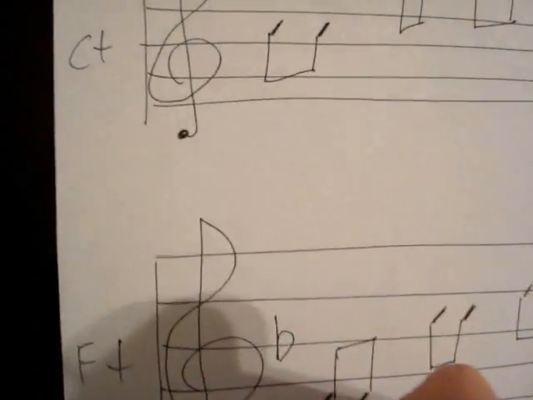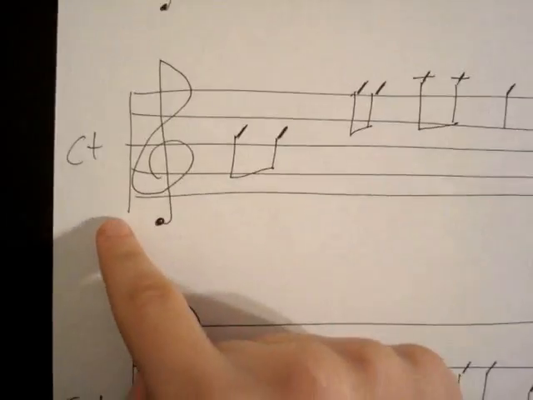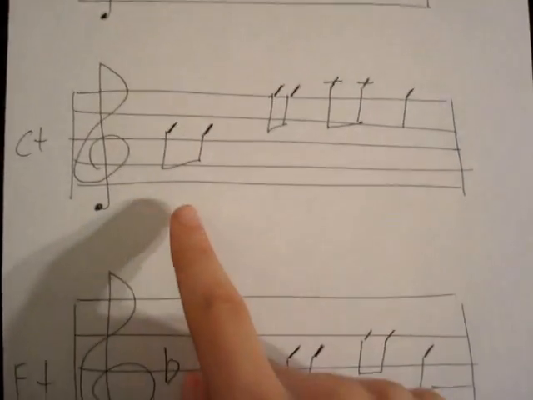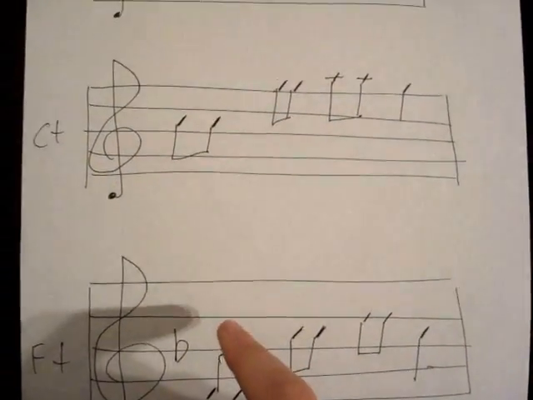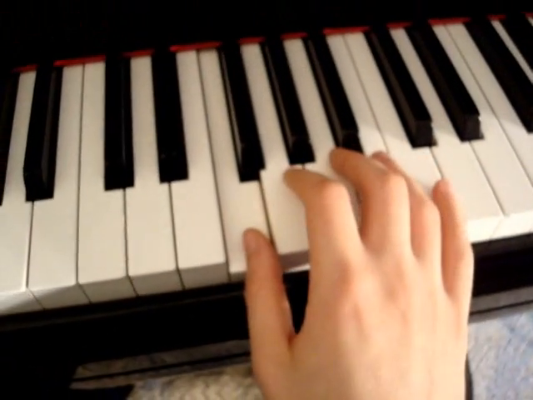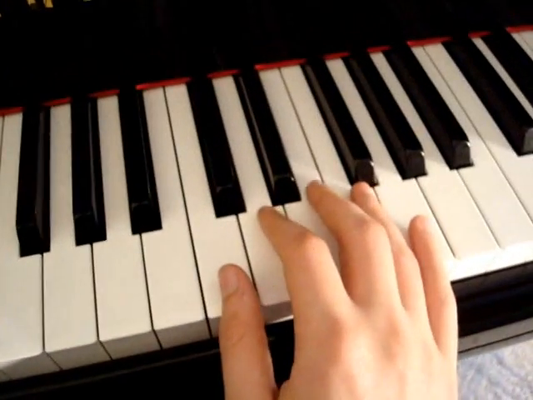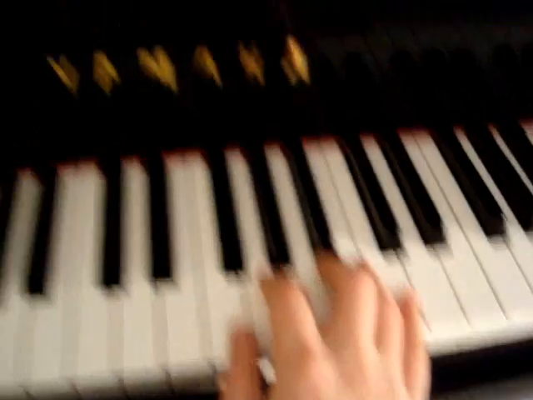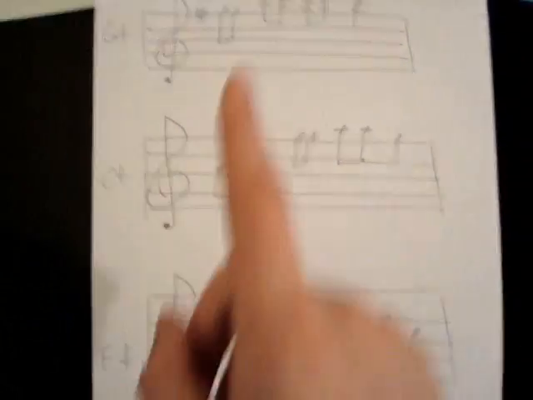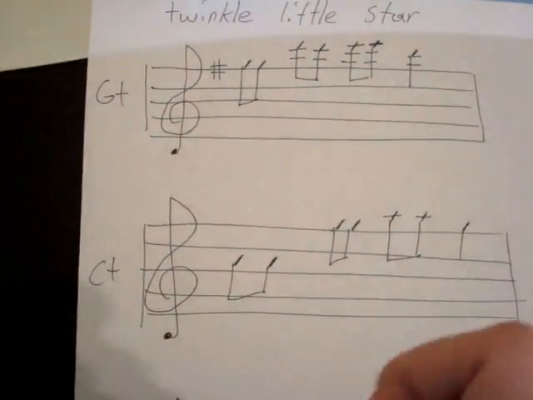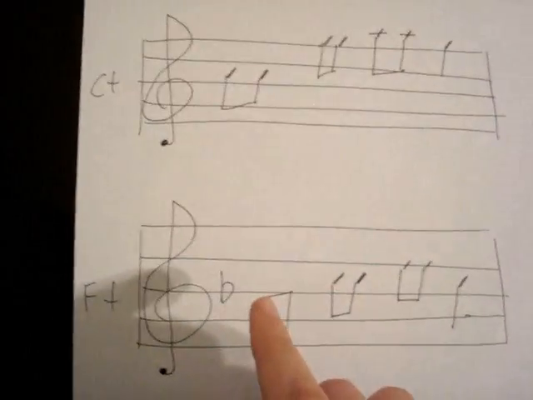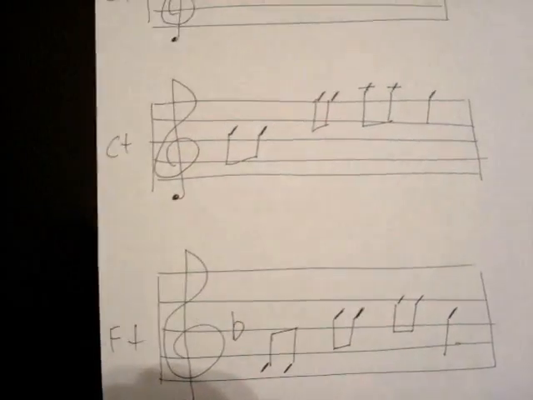It is gone. Okay, so this is the first key. I've just gone down to F major and up to G major. Technically you could be in C major and go up to F major, but for this example I just wanted to show that you can transpose up or you can transpose down. It doesn't mean that you can only transpose up. You can transpose to any key you want in any direction you want.